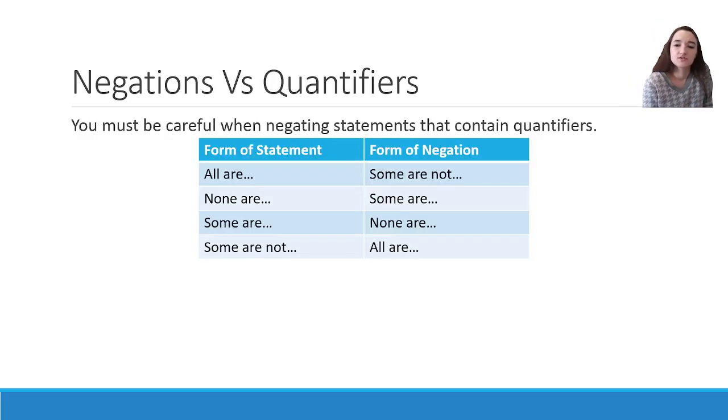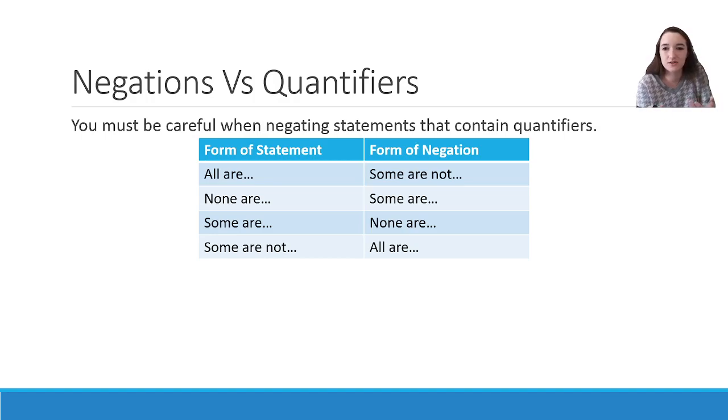All right. So where negations get a little bit trickier is when we have quantifiers involved. All of the simple statements I made before had no quantifiers. It was just I am doing this, I have this, etc. But with quantifiers, we have statements that are more generalized to say all of this category of things. Quantifiers have to do with categorical statements. So all cats have 4 legs, right? Something like that. What would the negation of that be?